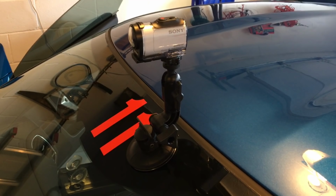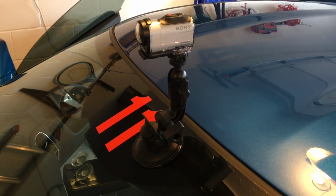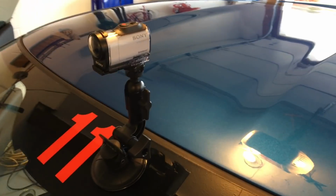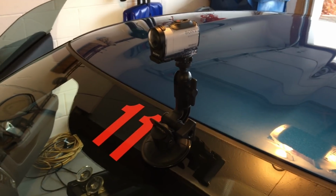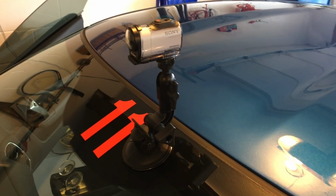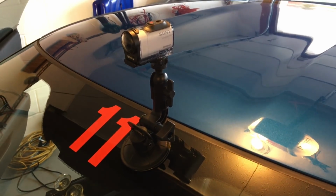I have around, I think, 4 batteries, and I can only get one track session in per battery. So you have to make sure all your batteries are charged before the session. I also have a charger that I can plug into a cigarette lighter, but this does pretty well. Usually track sessions are 3 sessions, so that handles one track day for me. Also, I can control this camera from my phone inside the car, so I can start and stop it when the track session is ready to begin.